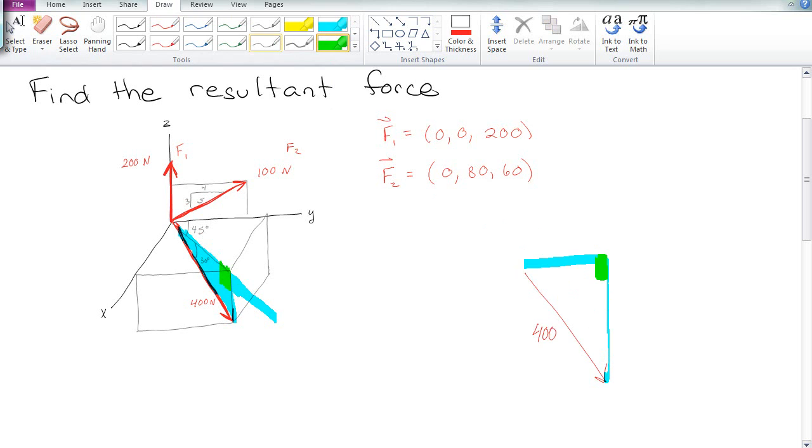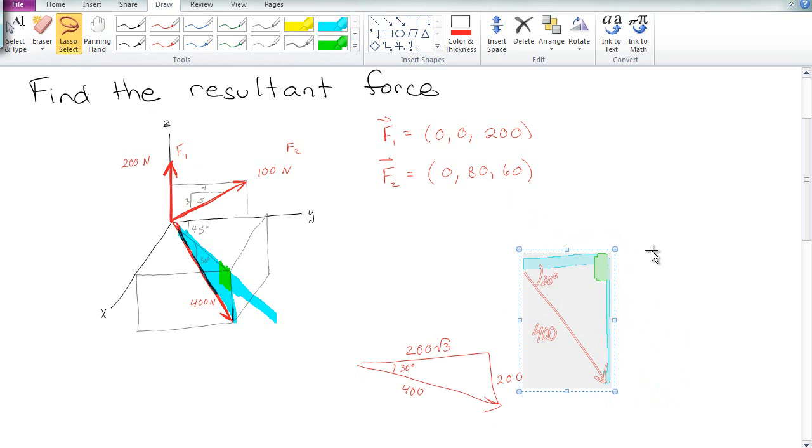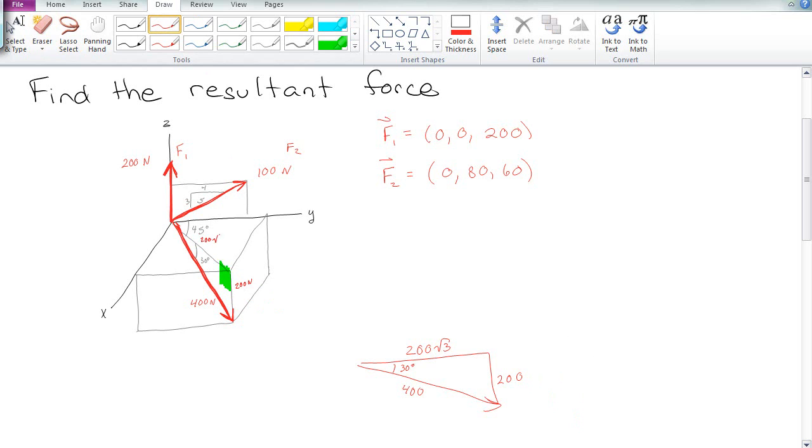We know it's a right angle because it's contained within a corner of the box that has not been interrupted. So that's definitely 400. Now it's important to get the 30 degrees in the right place, and to recognize what that 30 degrees means. If you're likely to do something stupid, redraw it to emphasize where that 30 degrees is. With that 30 degrees there, that means the 200 is here, and this side is 200 square root of 3. I cannot emphasize enough that it's important to get this right. Basically we have 200 newtons right there, and this is our 200 square root of 3.